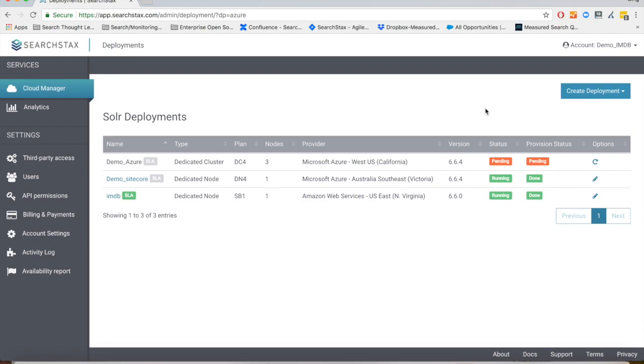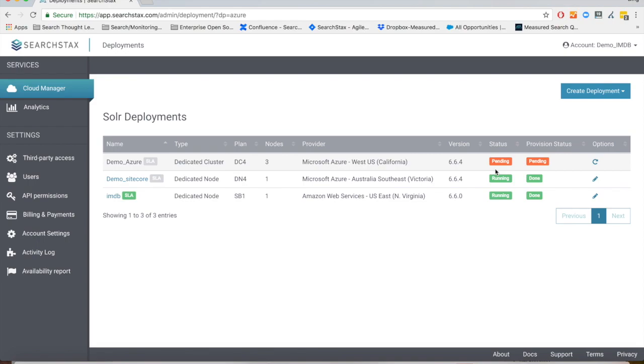This process typically takes 30 to 60 minutes to complete, as you saw from the notes. It's generally a parallel process in nature, so if you were setting up a 10 node or a 20 node cluster, it's not going to take much more time than the 3 node cluster. You'll be able to track progress under the status column here. So now you can see it's pending. You'll see it kind of go through its various statuses and provisioning status.